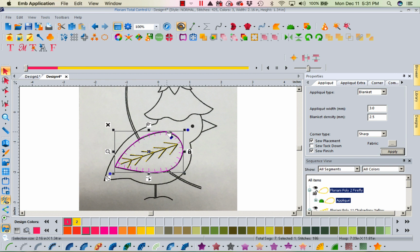And I could make the legs come in farther or not. I could make them a little skinnier. Let's say 2.5 as well. Or I could make them longer if I needed to, 3.5. So you get the idea of how we would create this.